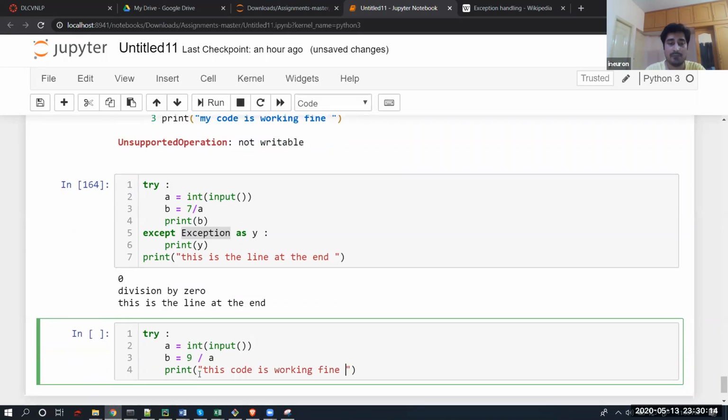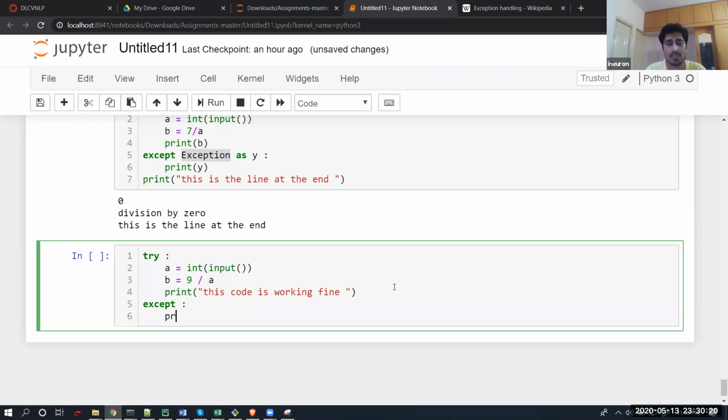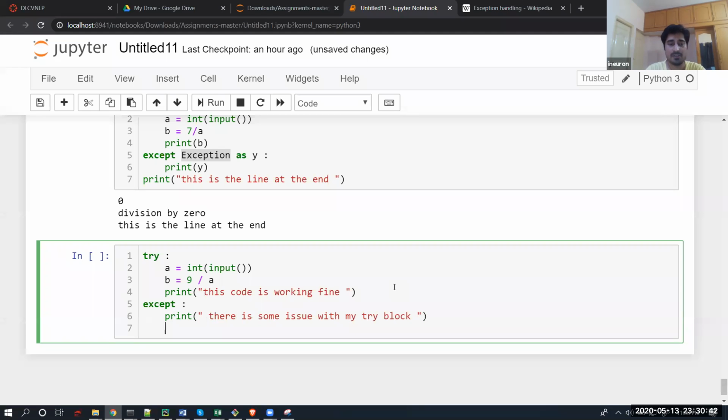This code is working fine in this particular place, and then consecutively I can write an except block over here, and then I can try to write my own custom message print: there is some issue with the try block.